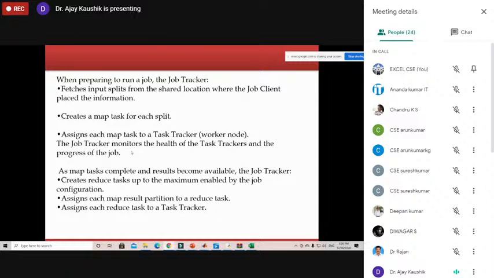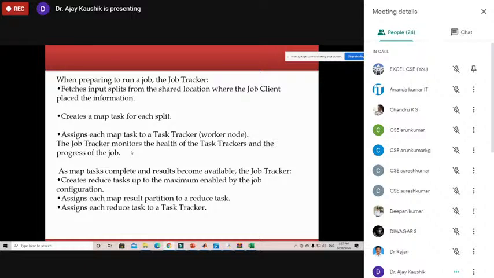Then we move forward. When preparing to run a job, the job tracker fetches input splits from the shared location where the job client placed the information, creates a map task for each split, and assigns each map task to a task tracker. The job tracker monitors the health of task trackers and the progress of the job.